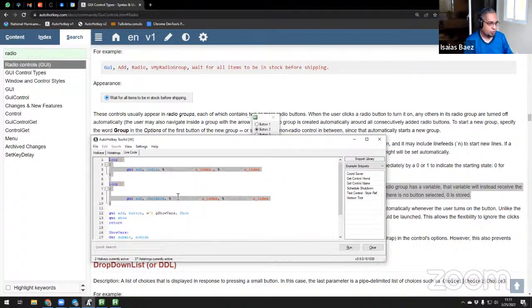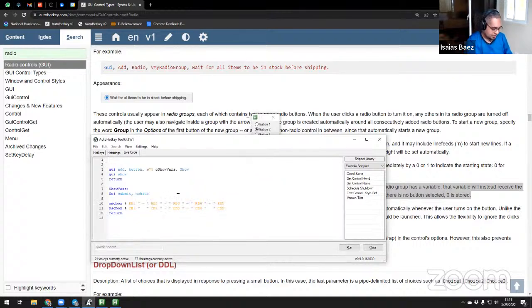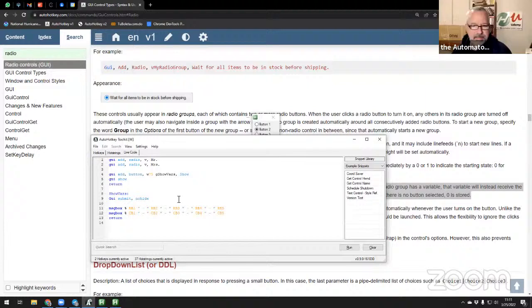So let's just do the following. I'm not going to do the whole GUI, but let me get you this. Add radio, and that would be, how do you call that? Well, I'll put it in a second. So Mr., Mrs., and that would be Doctor, let's just say.